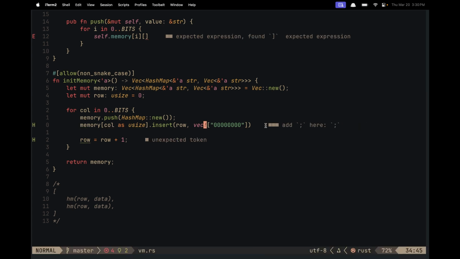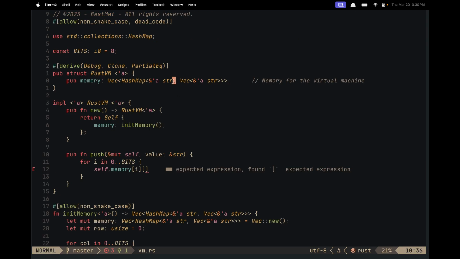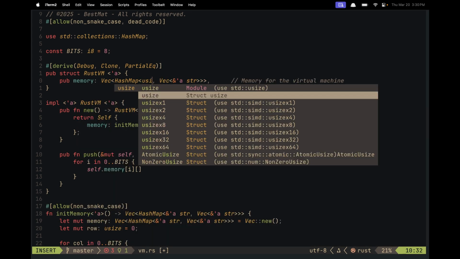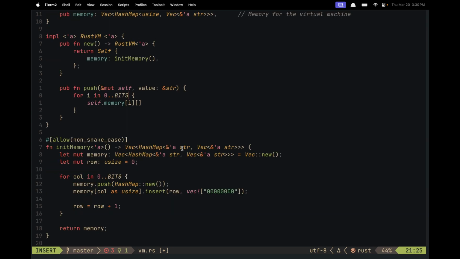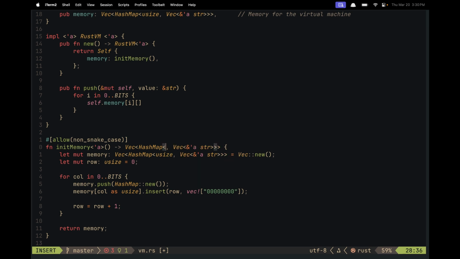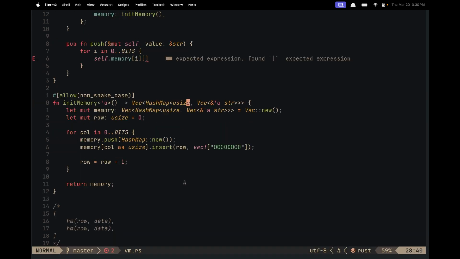Amazing code. Why can't I make the row a usize? This can be usize. This can be usize. Amazing.